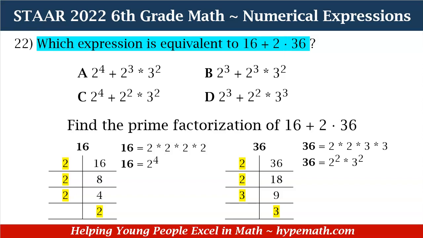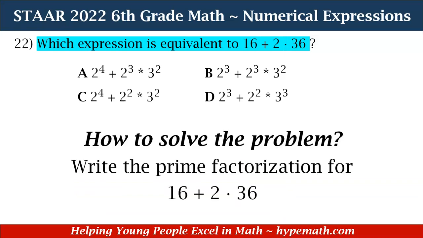For 36, 2 can go into 36 18 times, 2 can go into 18 9 times, and then my two numbers for 9 are 3 times 3. They're both prime factors. So 36 prime factorization is 2 times 2 times 3 times 3. And I can combine those because I have 2 squared times 3 squared. Now, I did not need to do anything with that 2, where it's 2 times 36, because it's already a prime factor.